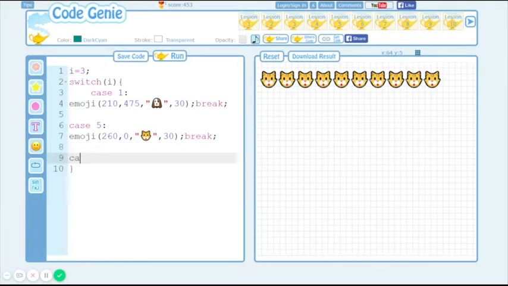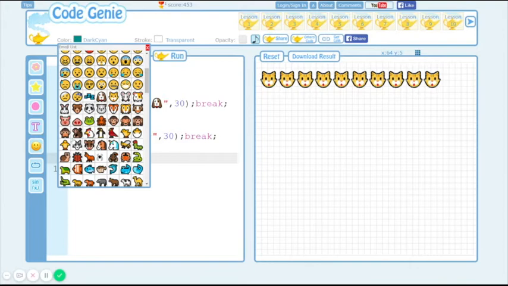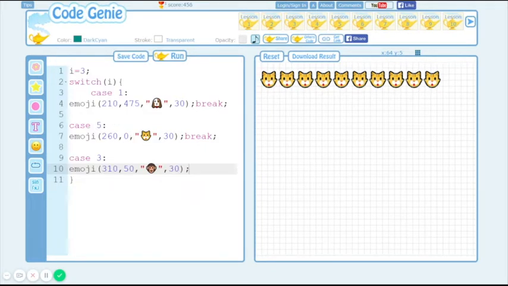For the other case, I equals, let's say, 3, then we draw the monkey, and we need the break.